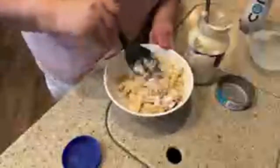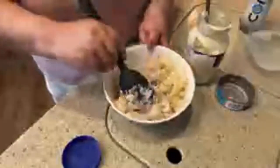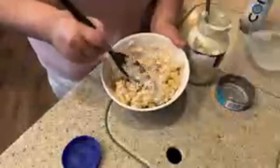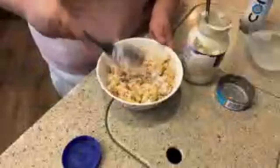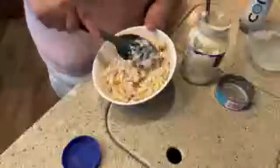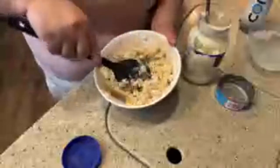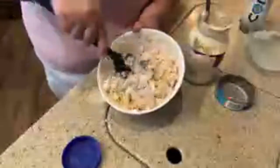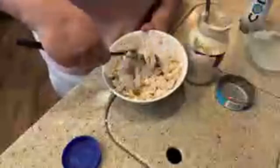I would put an egg, but I forgot to boil it because my brain was thinking about the other thing. And you just thought of this just now, didn't you? To make this? Yes, because I had the whole bag cooked. Do you want to put a little mayo in there or just all Miracle Whip? Definitely put salt and pepper in it, you guys, and then put it to your liking. If you want it sweeter.